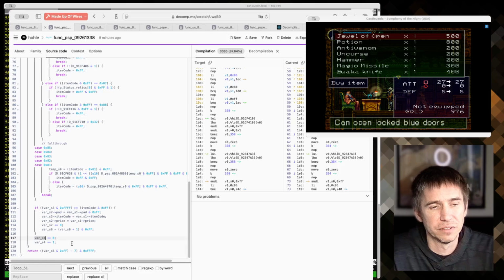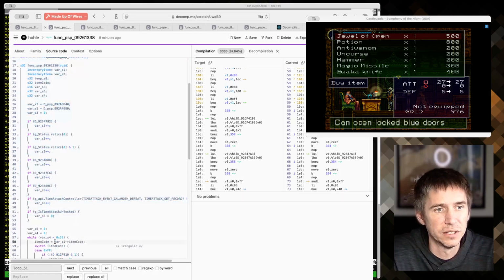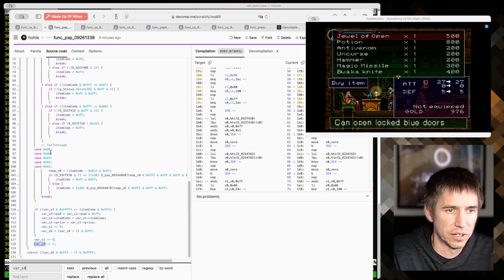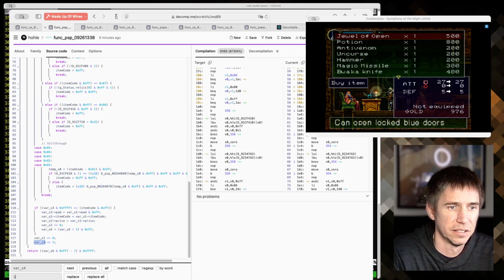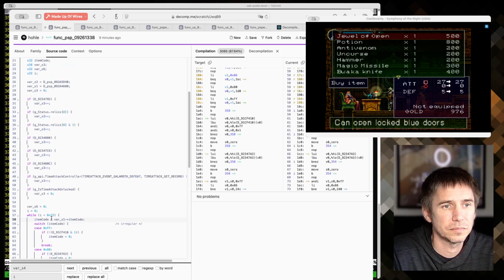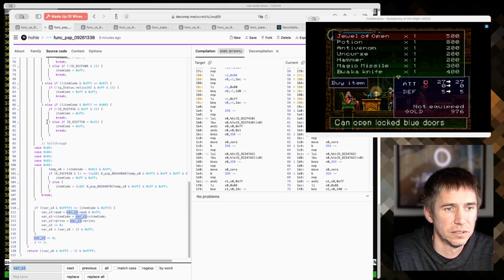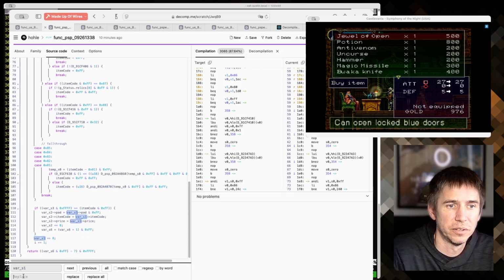The other thing we have as well is this var s1, which is pointing to our inventory table. So one is the inventory pointer and the other is I. So I think there's only one var s4 here, so I'll call that lowercase i. And then var s1, that will be our inventory pointer.